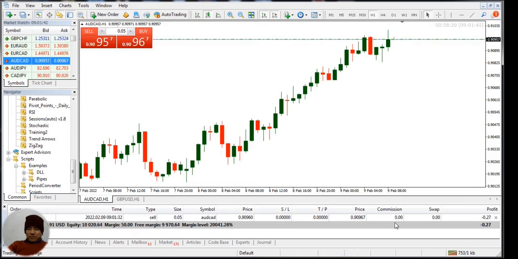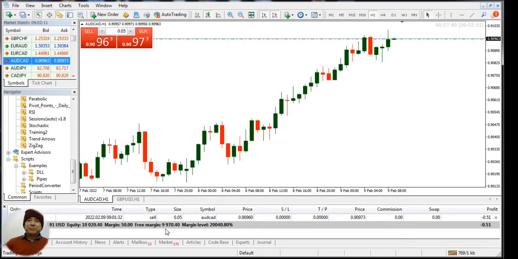Okay, so commission, there is no commission. If there was any commission, it would appear here. And the swap charge, as I talked about earlier, will appear here, but not now. It is kind of an overnight charge. If I hold my position overnight, then it will be charged, and the next day it will be shown here. And this is the equity and the margin, how much margin depends on the leverage, as I already calculated earlier.